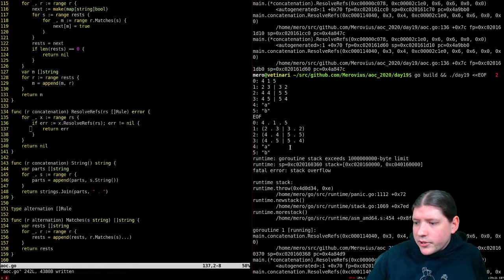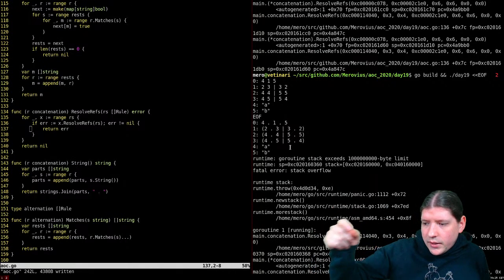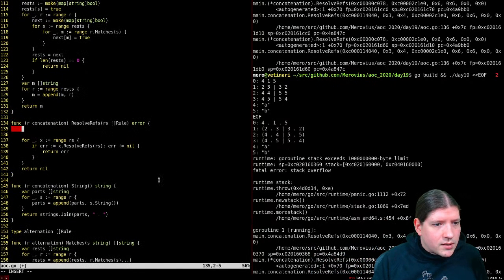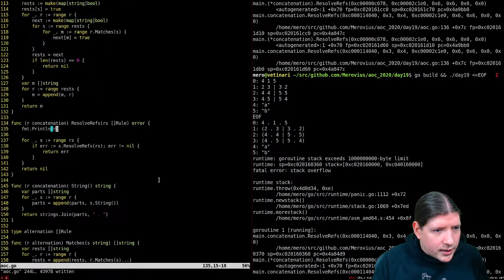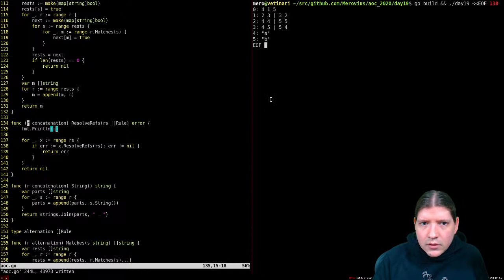The endless recursion can only ever happen if one of the lists that we recurse into contains one element that we've already visited. So let's see what happens if we print not the list of rules, but an r, I guess. Let's see, this will be 415, 415, 415.